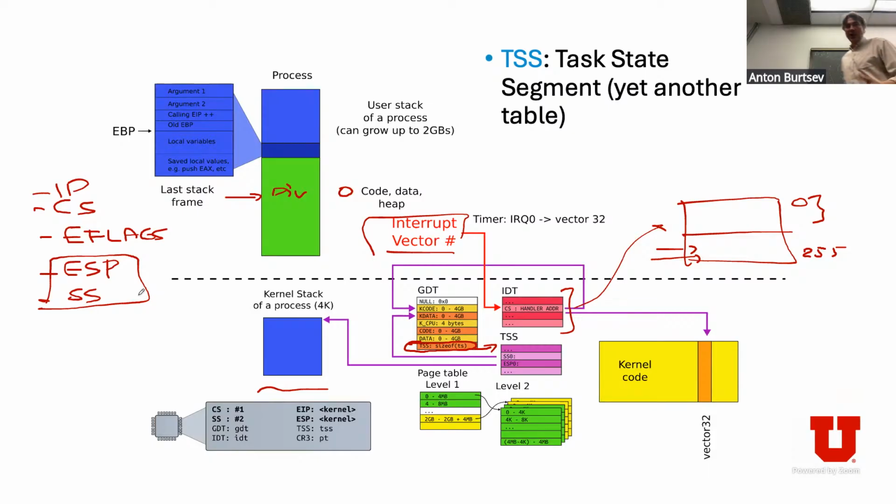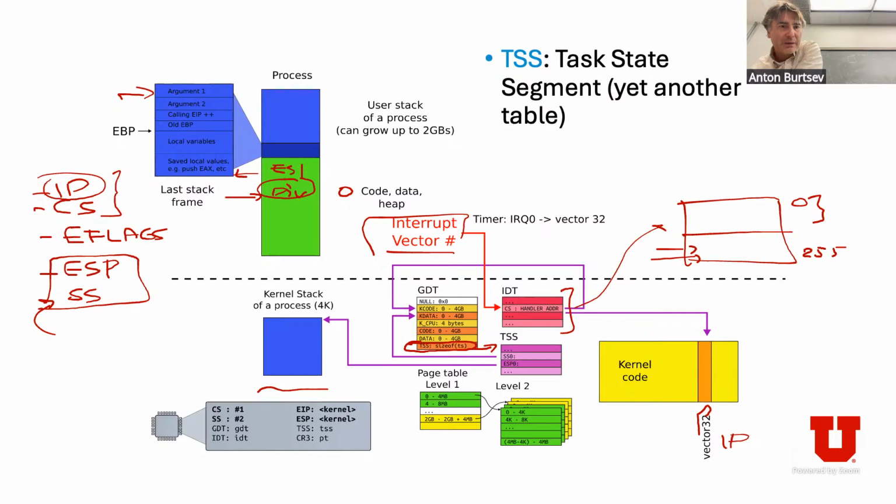So let me explain. Obviously, if you were running here in user level, the instruction pointer is changing because now the instruction pointer will be sitting here, right? Along with the instruction pointer, the code segment always changes because there were fat pointers, right? On Intel, everything is a fat pointer, so that's why we're saving these two. The same argument for the stack: maybe that was your stack pointer ESP, but you're switching to a new stack, so this value of ESP is gone. So you have to save it, and of course, along with the ESP, you save the stack segment.